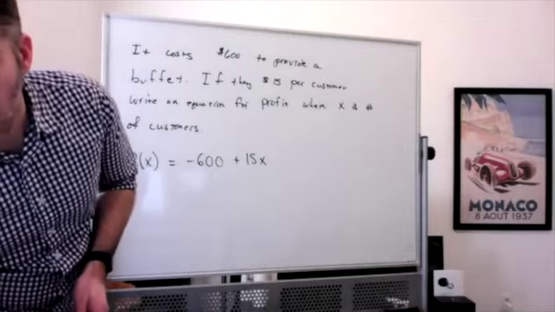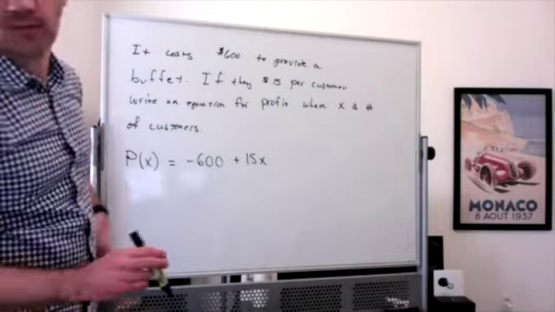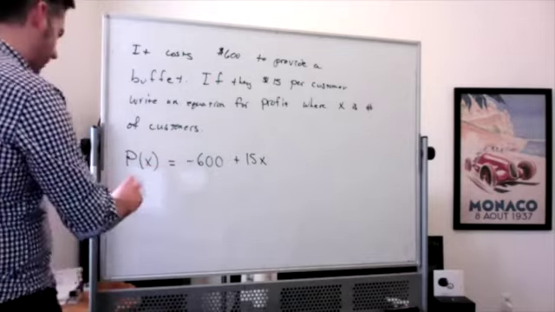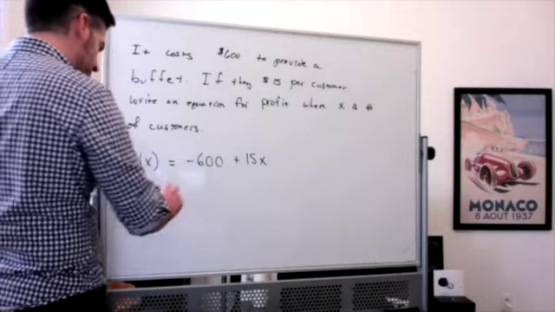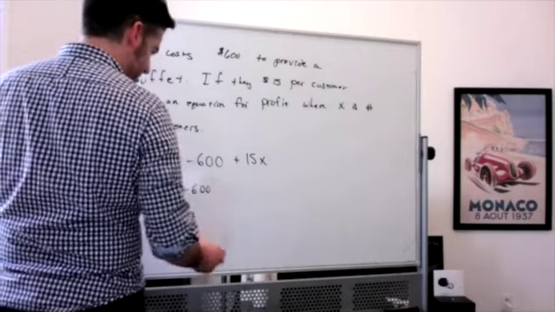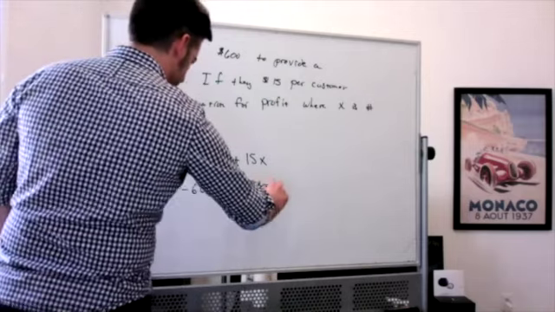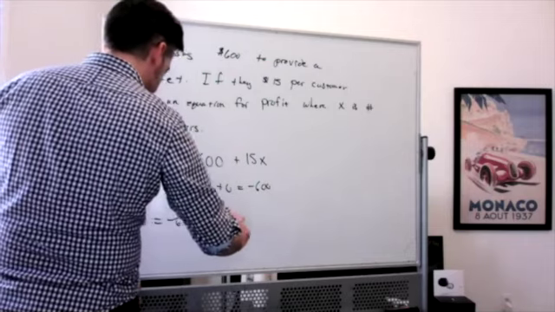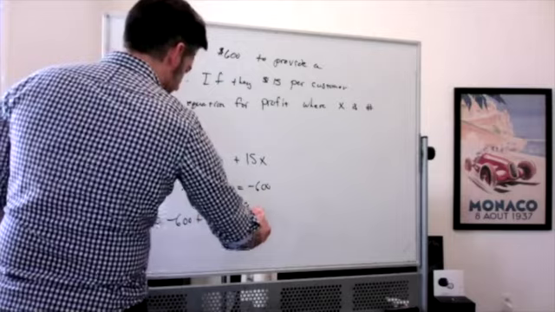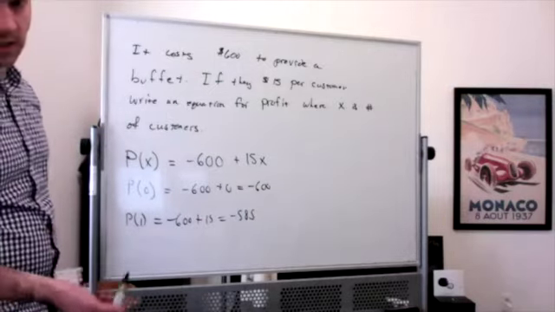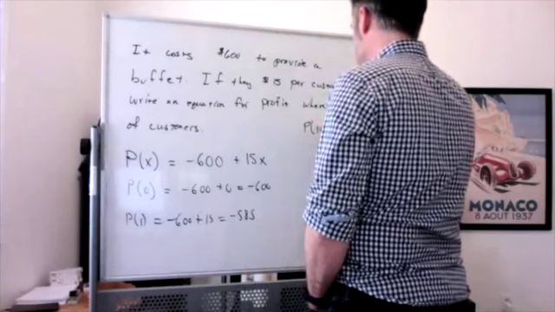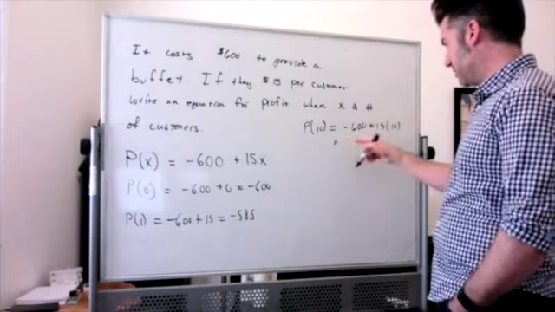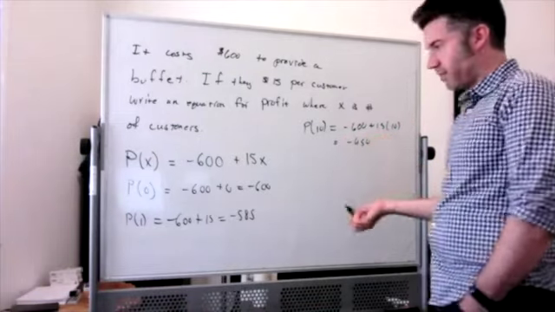And actually, let me look at one thing here. Yeah, that's right. I know that's right, really. So that's kind of it. And we can see that if x equals 0, if 0 people come, we've got negative $600 plus 0. And if 1 person comes, we've got negative $600 plus 15, which is negative 585. And so on, right? You can keep doing this. If 10 people come, we're going to get negative 600 plus 15 times 10, which is negative 600 plus 150, which is negative 450. Great.